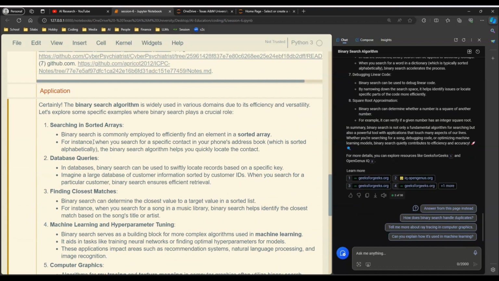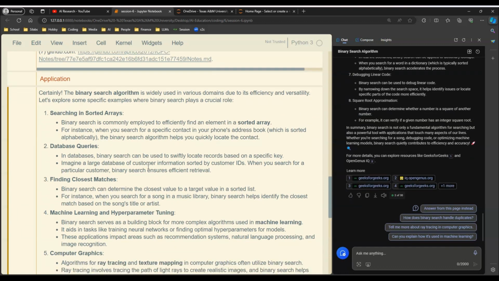So certainly, binary search algorithm is widely used in various domains due to its efficiency and versatility. Let's explore some examples where binary search plays a crucial role.